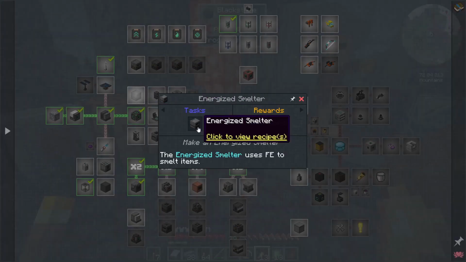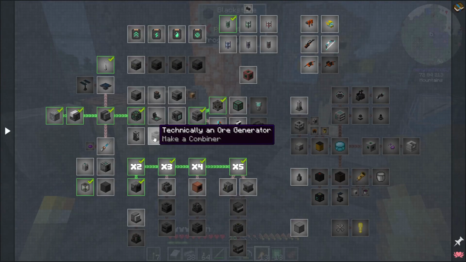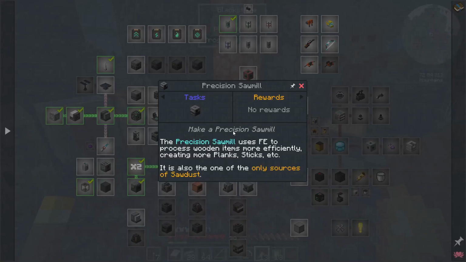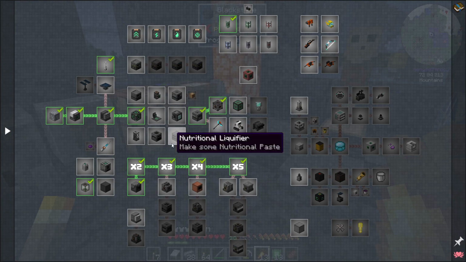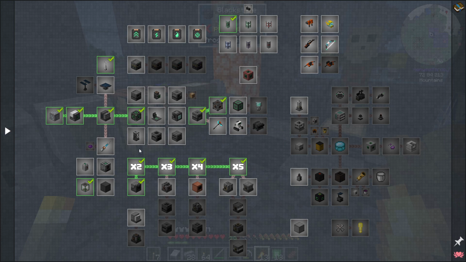We're going to make an energized smelter. Let's get that up here. We're going to make a few of these machines that we need. The precision sawmill I'd like to have. That was not what I wanted to do. And make any basic factory. That's just a thing. We can do that. And I think for the moment, that'll be what we need to do.